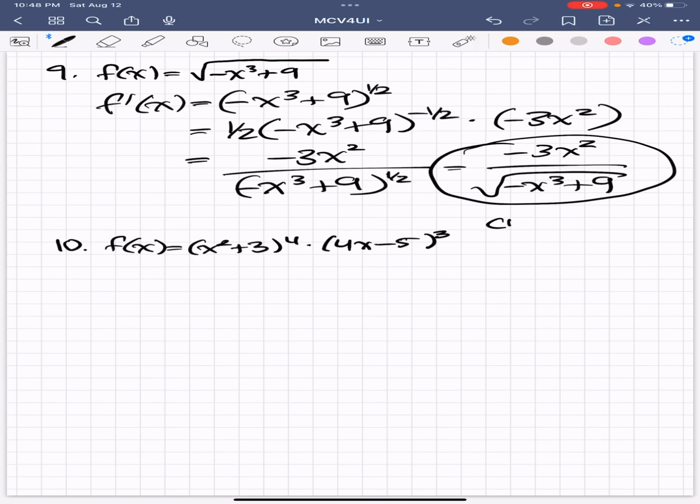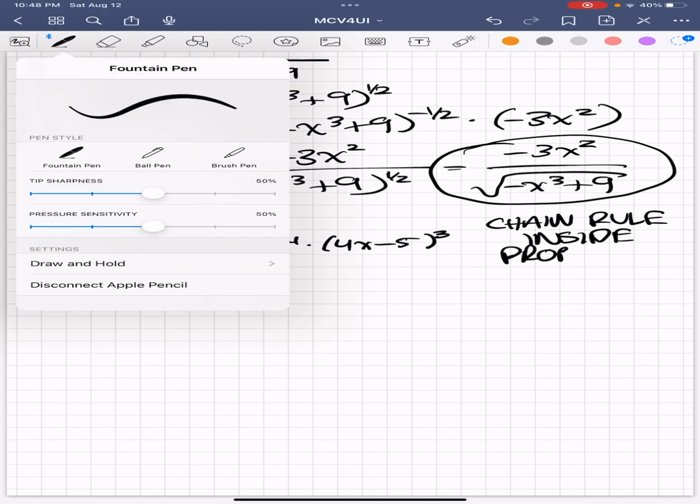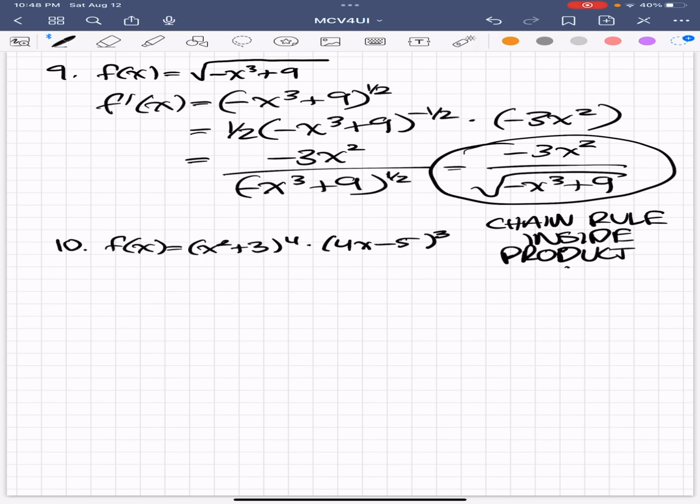Now this one is chain rule inside product rule. And it's going to get pretty complicated, and we're going to have a complicated equation for the slope of the tangent. Derivatives: the equation that you see is the equation for the slope of the tangent, and you can use that to find the slope of the tangent at that point if you haven't watched the derivative function video.